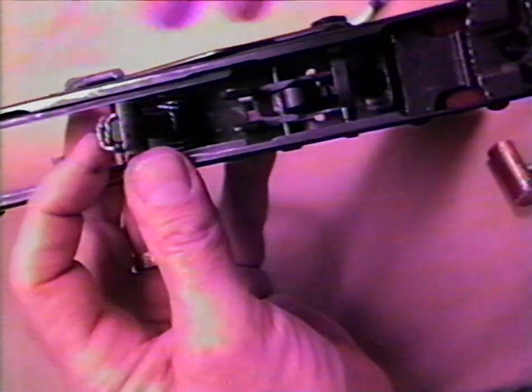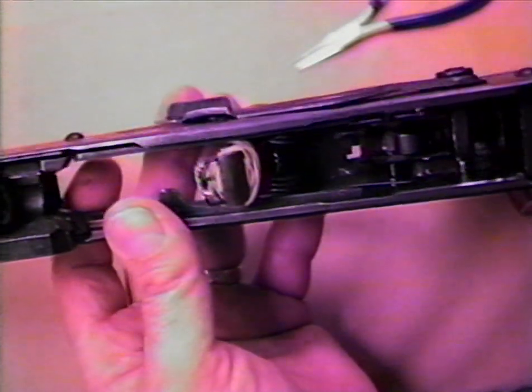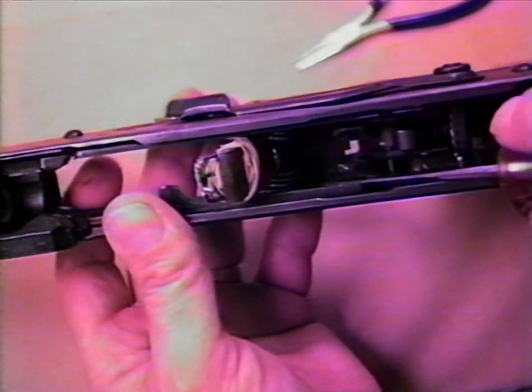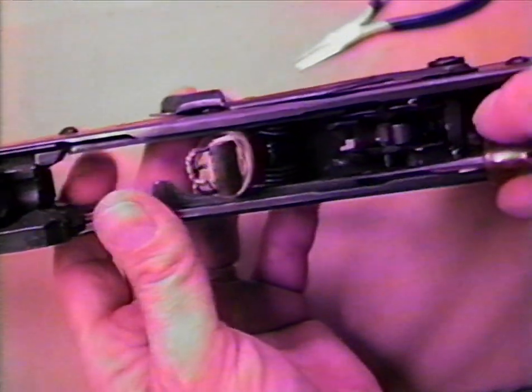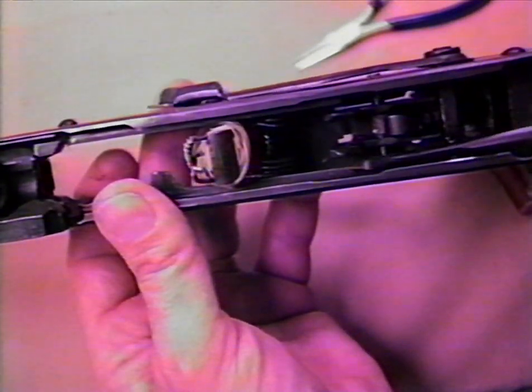Just to prevent things from getting away from us, I'm going to tie a rubber band around this so that this hammer spring doesn't pop out on us while we're disassembling this, okay? Then, with a small screwdriver, lift the front loop of the hammer pin retaining spring. It's this solid spring right here.